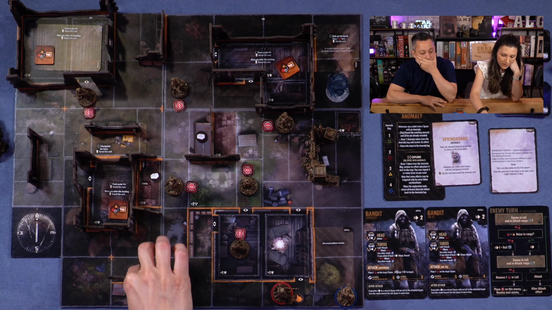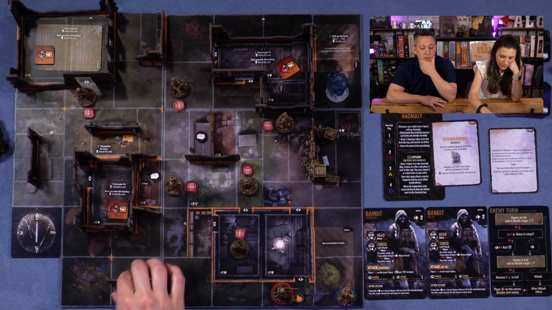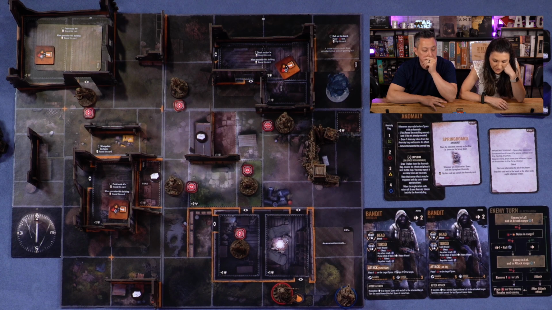So what are you going to do? Well, I could sprint, so I could move 3 spaces. 1, 2, 3. And I could actually move 4. That'd be a lot of noise. Oh yeah, because I'm leaving lots of noise. Yeah, and it will draw his attention.